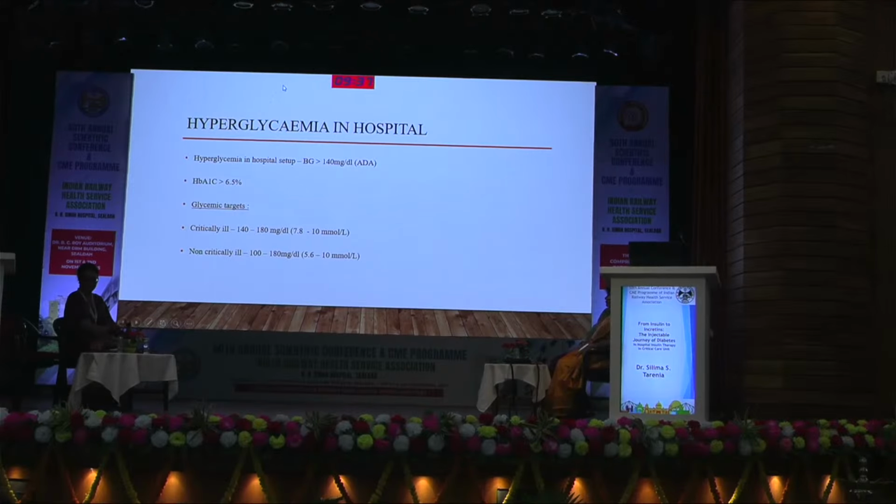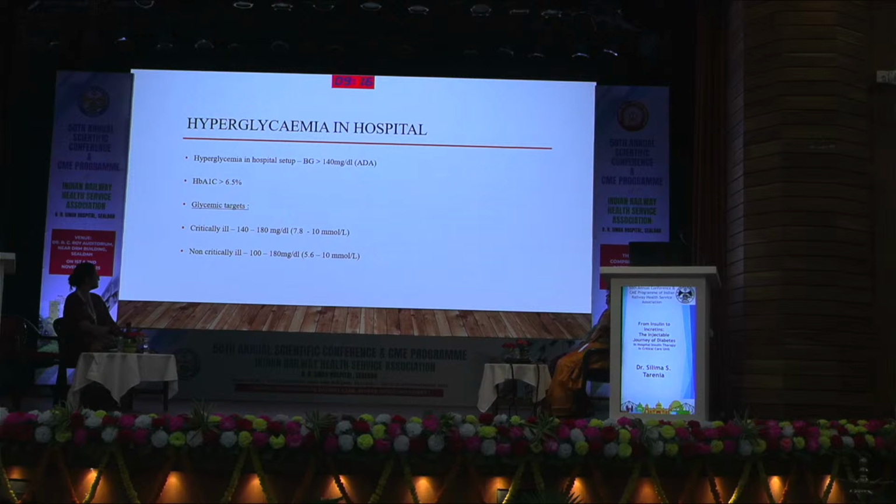The HbA1c cutoff still remains the same, that is 6.5%. Now, any patient who has been admitted to the hospital can either be a case of already known diabetes, or someone diagnosed with diabetes for the first time during admission, or a case of stress-induced hyperglycemia, and differentiating them is also equally important.